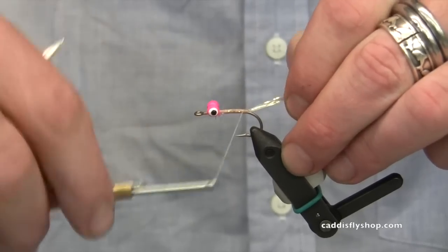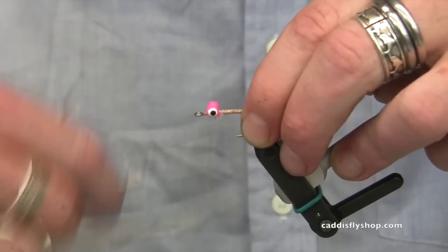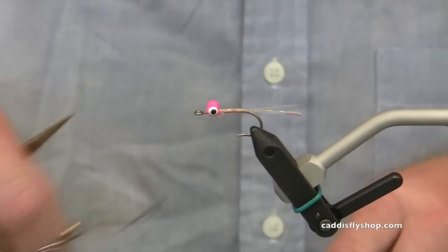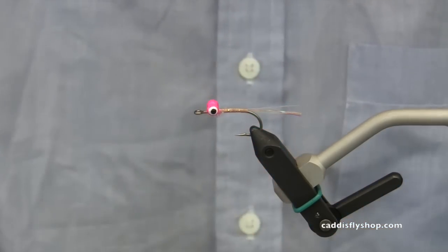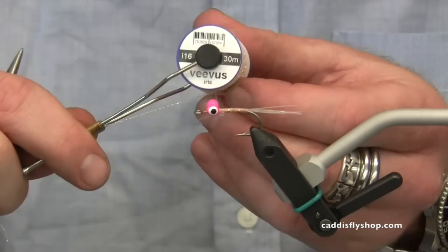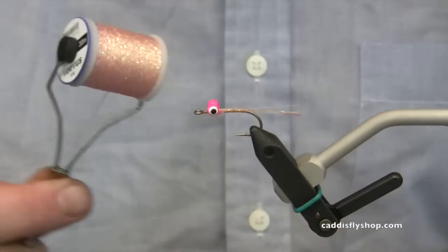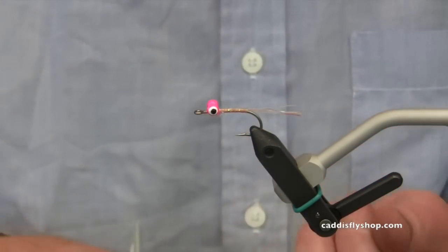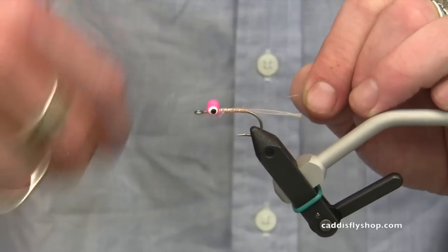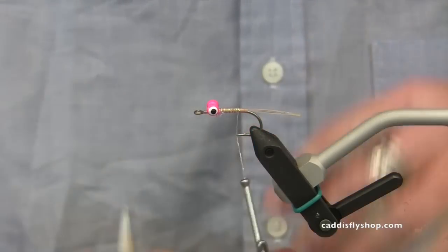Once I've got that on there, I'm gonna bring this forward right to behind the lead eyes and whip finish this thread off of the fly. And I'm going to start with another bobbin with another material. This is Veevus Iris. This is in a nice pink color. And I'll start that again right behind these lead eyes just to build a little bit of body.